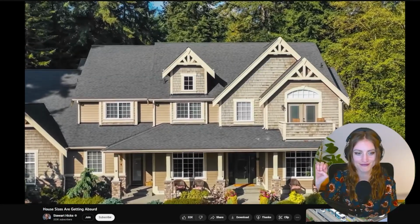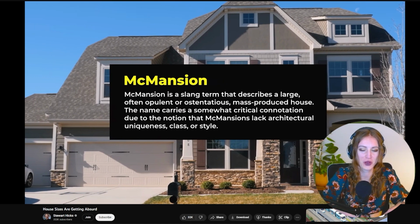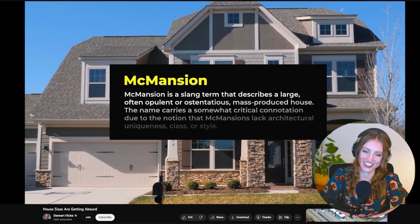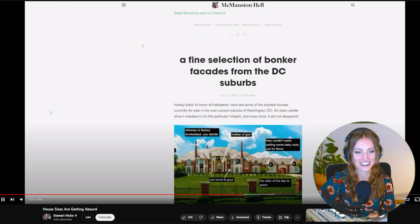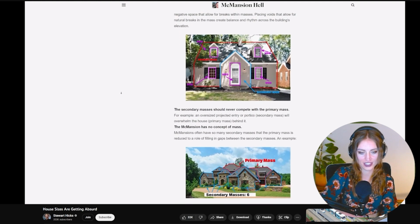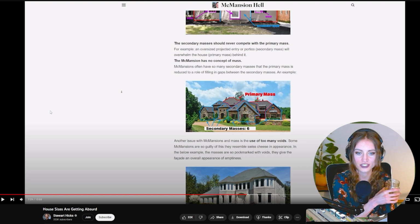This is how you get McMansions, a term that was coined in the 1980s for the kinds of homes that were springing up across America where their showmanship outweighed their craftsmanship. Yeah, there's an amazing resource called McMansion Hell, run by critic Kate Wagner. Oh my god, he literally, okay, he went there. Analysis of why McMansions are bad architecture. It includes a lack of clarity and hierarchy in their designs, and she breaks down all the failures of houses that are built like this. Yo, we should go over this on stream one day.